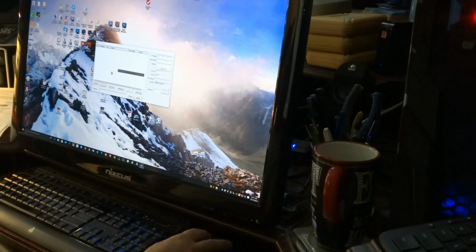After you give it a few minutes to reboot, your new IP address for your Wi-Fi should show up. And I can see it right now, so I'm in good shape.